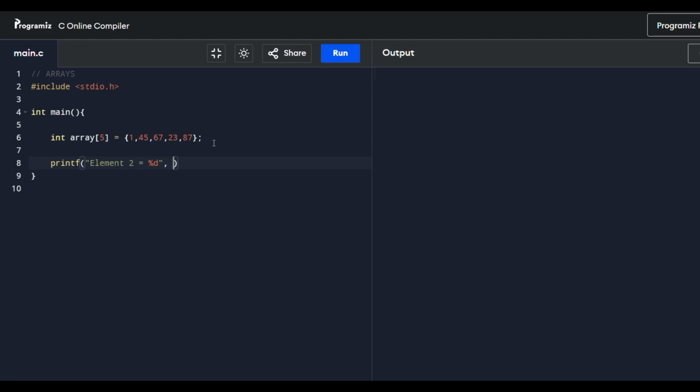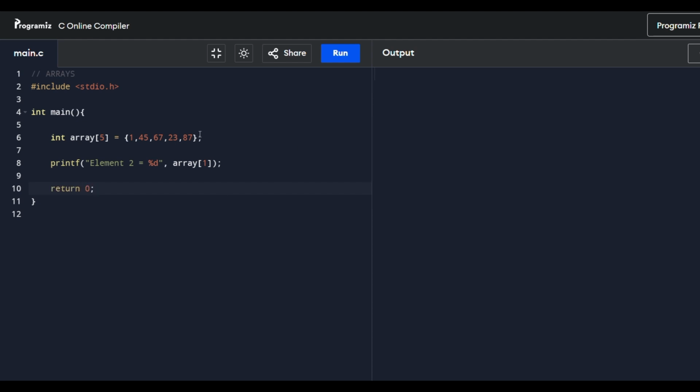If we want to print the second element of the array, we write the name of the array over there. So we say array, then square brackets, and for the second element we put 1. Let's do this, and then return 0.